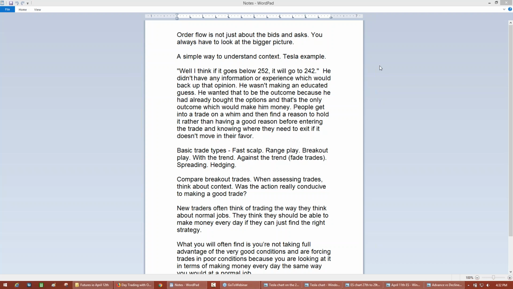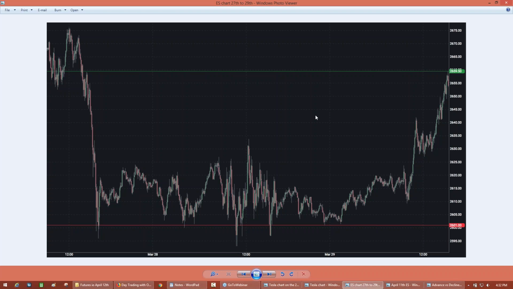And two things occurred that gave me this idea for today's topics. What I'm going to discuss with you today is the idea of context, which means looking at the bigger picture of the day, and not just the day, but conditions in general. For example, obviously trading the ES these days is a bit different than trading it last November, December, October, right? Because of the volatility, it's so much different. So we're going to talk about context.